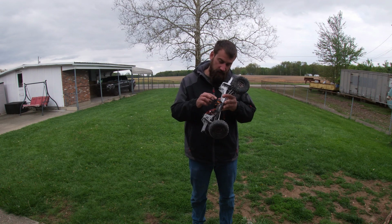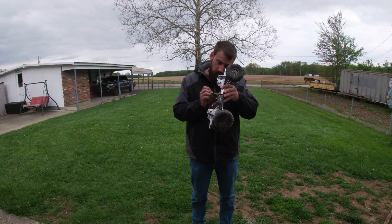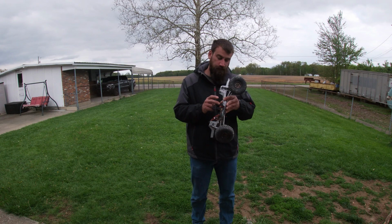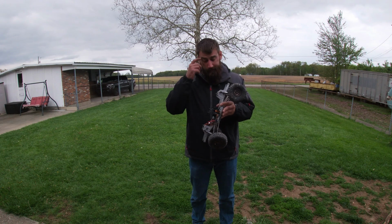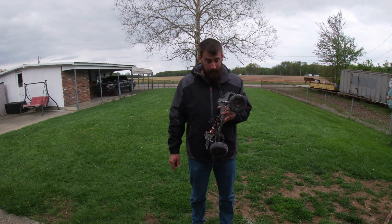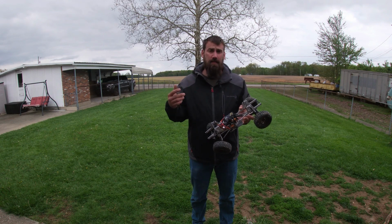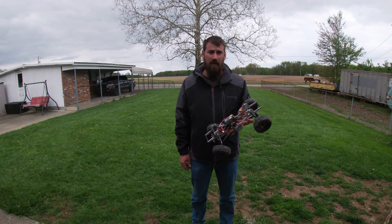I'm guessing it's the transmission or the spur gear. They do look a little worn down. So I'm going to order me a new spur gear, and whenever that gets here, I'll get that installed and we'll try this again. Didn't expect this episode to be so long. Thought it was going to be a simple fix. Never is.